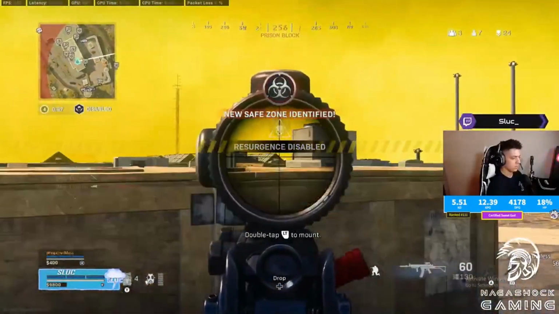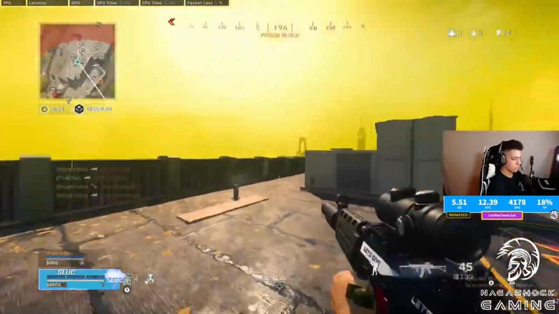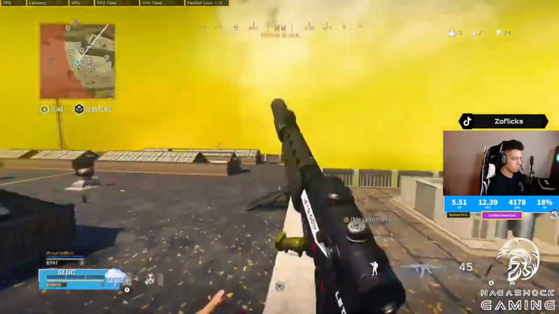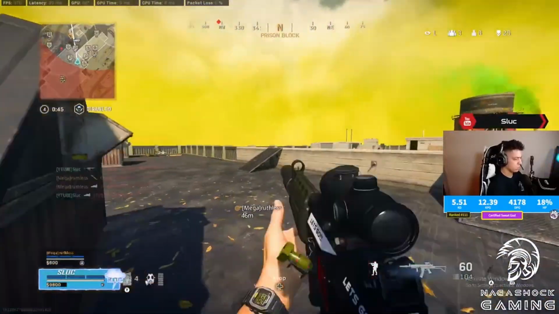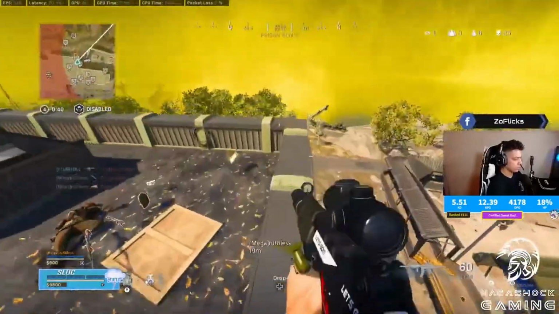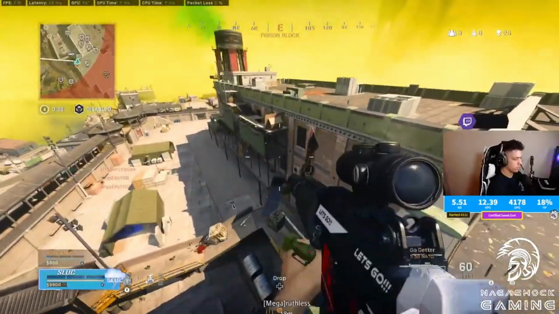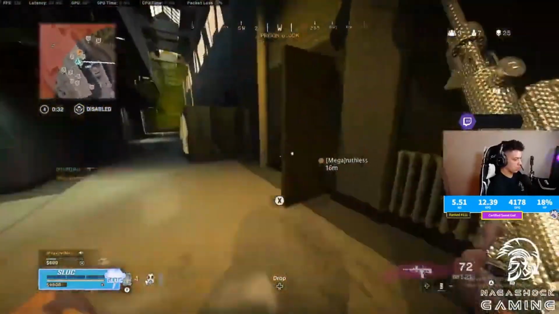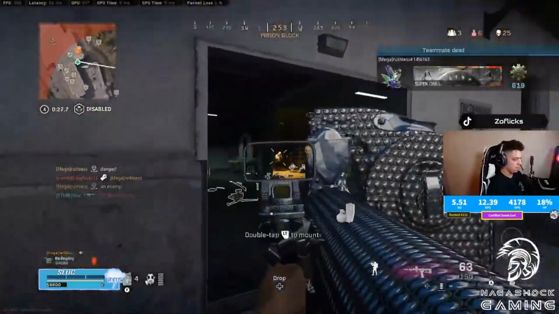Get off my screen, get off my screen. I can't see. I got this kid. He just dropped down. No? This could be my little video for the Krig, if you don't mind. Yeah, come on. I'm waiting. Where is he at? No. Oh, he's right here. God damn it. I could have killed him 7 times.